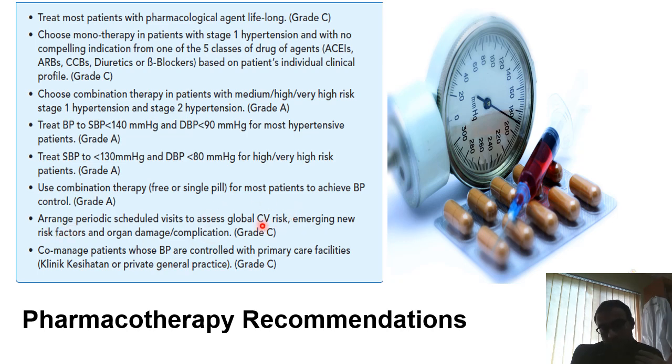Assessing the global cardiovascular risk is also important, as we mentioned in the first part of our lecture, that hypertension is one among the major cardiovascular risk factors. So overall, a comprehensive cardiovascular assessment is warranted, and co-manage the patient in the primary care, and optimize the care for those who attend the clinic. For those who maybe do not attend the clinic, refer to the primary care clinics.